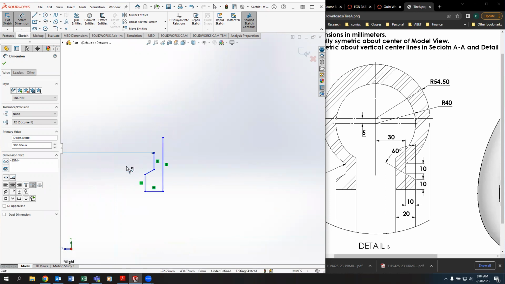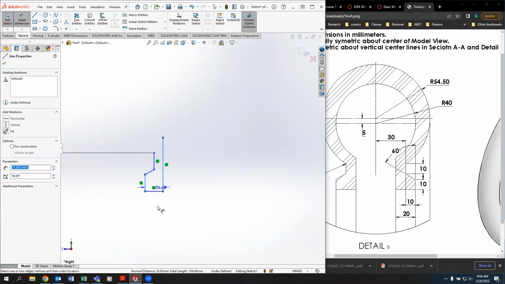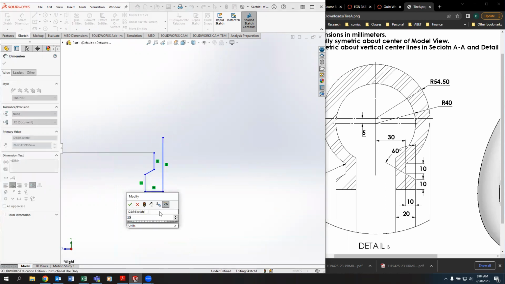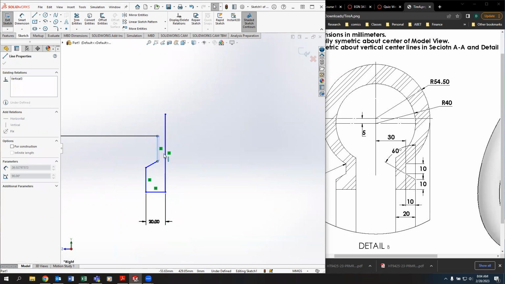Now I'm going to zoom in on this a little bit, and I have some dimensions down here. I'm going to try and work my way up from the bottom. So I've got 20 as the total width of this. So we'll do left to right, specify that as 20. I'm pretty close to that at the start, so that makes things a little easier. If as you're doing this, as things get messed up, just kind of drag them around and get them close to where they should be before you add too many dimensions.